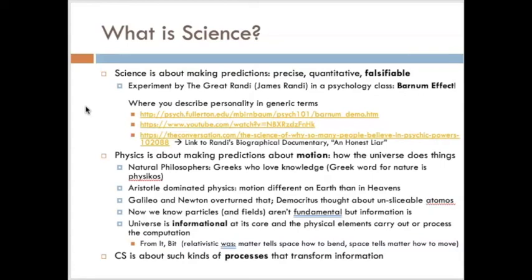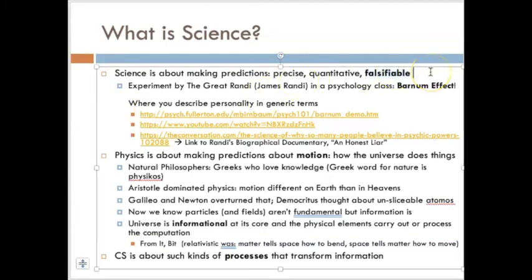Science is different from that. Science is about making predictions as well. That's really the only task of science. The other concomitant benefits that come from that, things like understanding the universe and finding some essential truths about nature, those are all sort of side effects. The central aspect of science, basic fundamental science I'm talking about, is to make precise, quantitative, and most importantly, falsifiable predictions.